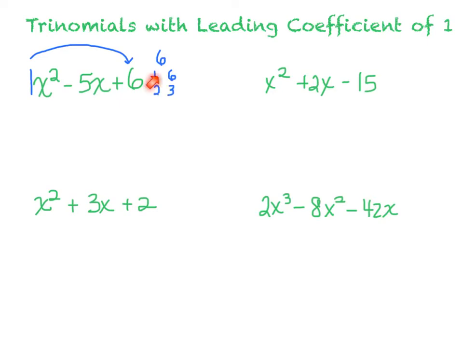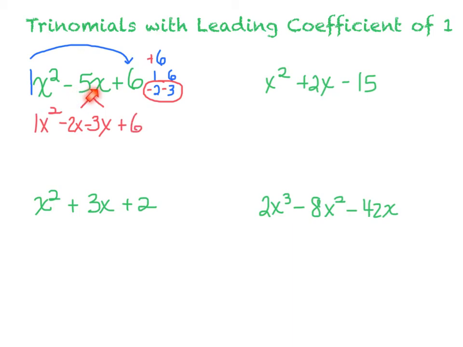I need to pick which group of these will add together to give me negative 5. Well, you'll notice this is 7 and this is positive 5. But don't forget, it doesn't make a difference if I do a negative and a negative. That still gives me the positive 6, but it also gives me negative 5. So this will be the group that I'm going to split the middle with. I'm going to split the middle term into negative 2x minus 3x. I'm going to keep the 1x squared out front and the plus 6 at the end.